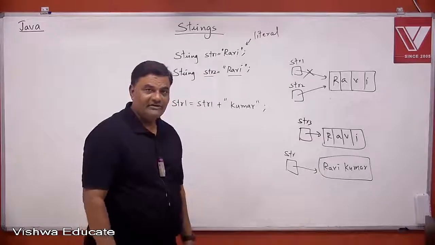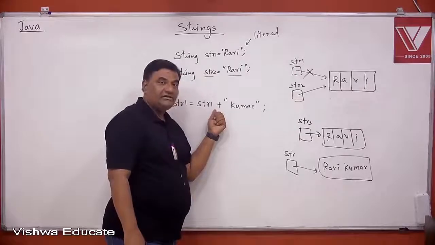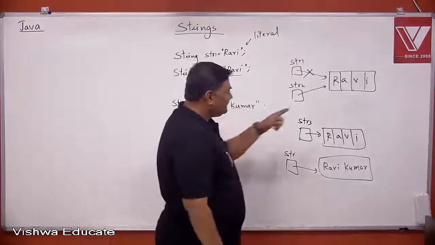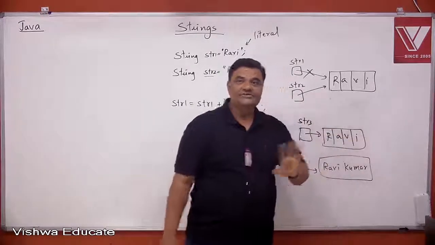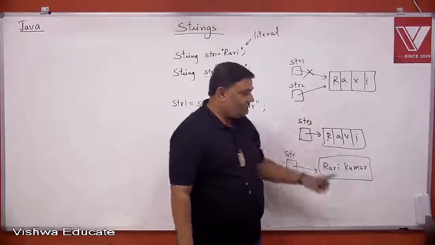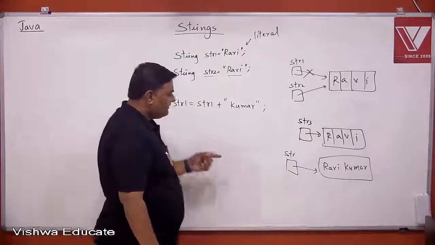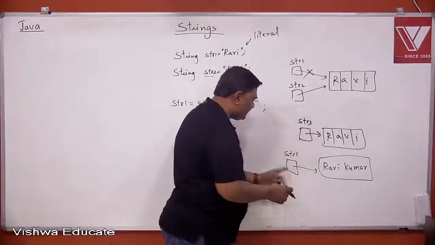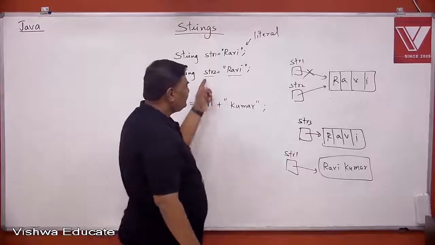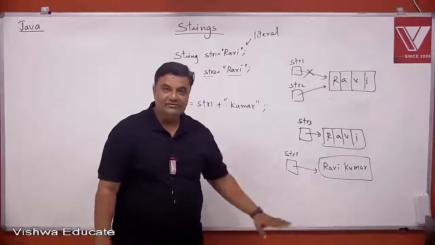One thing to observe. See, this is concatenation, right? We already discussed this. So str1 is Ravi concatenated with Kumar. So is it modifying to Ravi Kumar? No, this will not modify to Ravi Kumar. A new object with Ravi Kumar will be created, and str1 will be pointing on the new object. So as per this complete example, str2 was already pointing on the old one, so it will remain there only. str1 has moved to the new string.